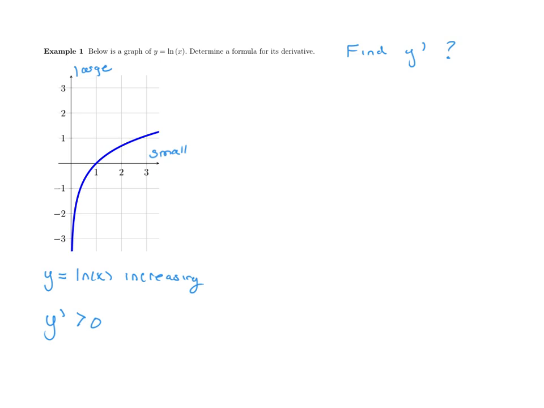Now, how do we go about finding the formula for this thing? We're actually going to derive it. So we're told that y is equal to the natural log of x. We can't take the derivative of this equation because we don't have a rule for the derivative of the natural log. But there's a trick that we can do. We can exponentiate both sides. That is, put e to the power of both sides in our equation. On the left, we have e to the y. What do we have on the right? Well, we have e composed with this inverse, which cancel to give us just x.